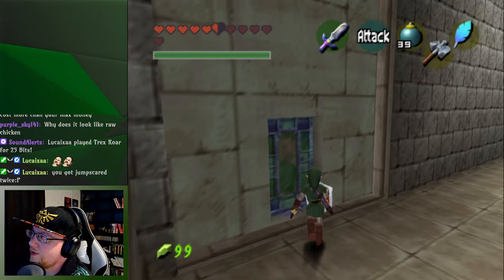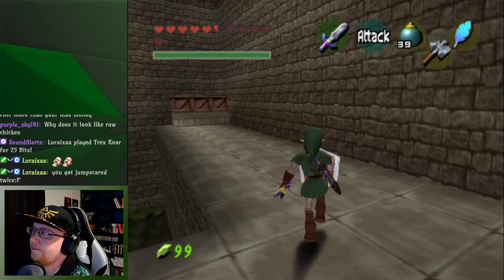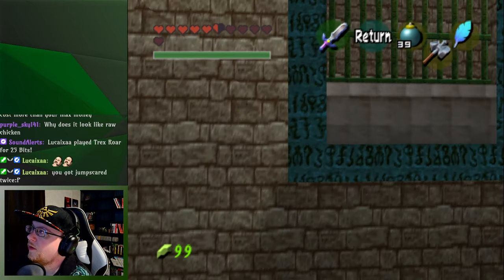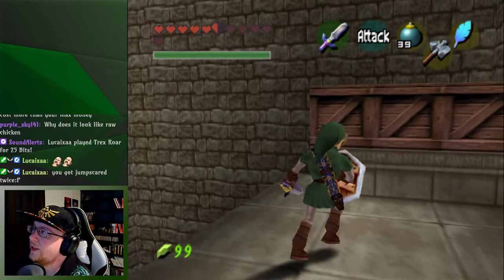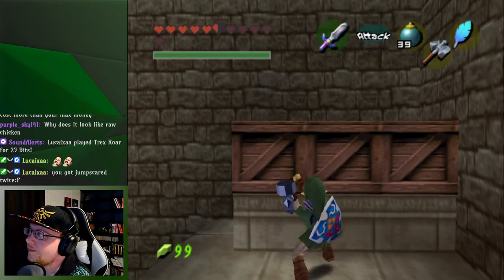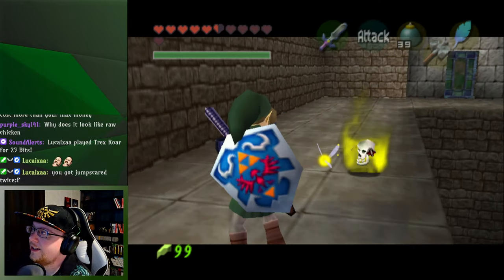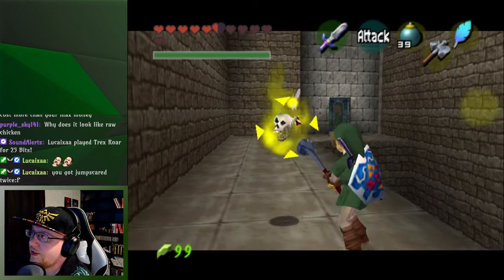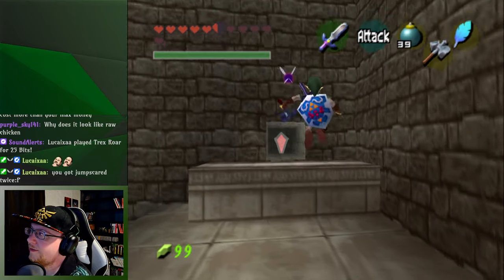The Forest Temple music is making me a little uncomfortable, though. What is that over there? Okay, we're gonna need to use the rocks feather, I'm sure. Oh shit. Yellow bubble, mostly harmless. It's probably more afraid of you than you are of it. Okay, we'll leave him alone then. No problem.